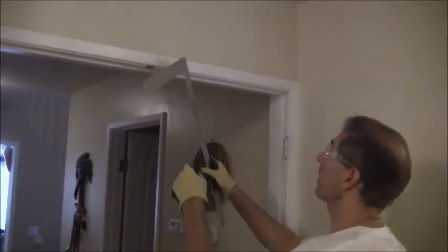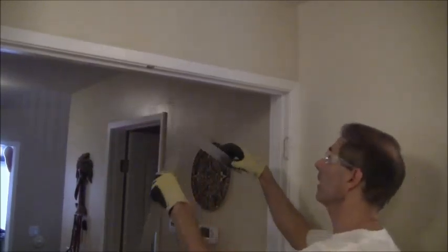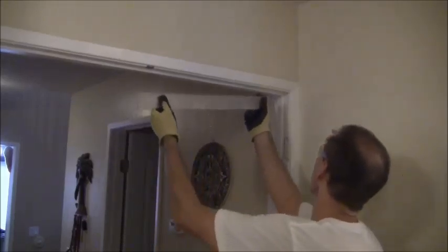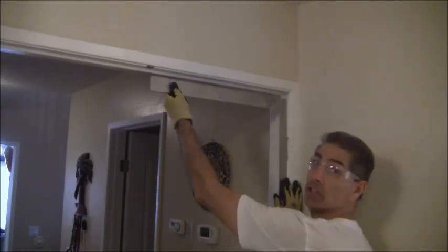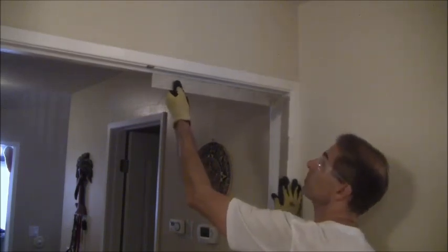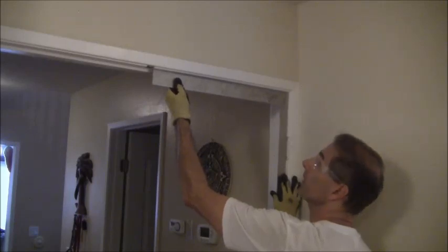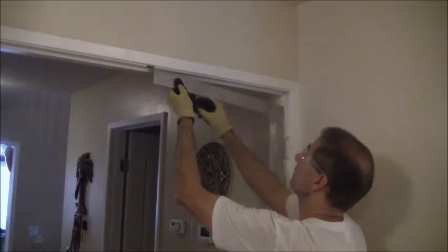Okay, so taking my framing square, this is 24 inches this way, going this way out it's 16 inches. If I take this and I hold this edge flush up against the frame and I come up slowly, I'm tapping the top of the frame right there. Now you see that gap right there?